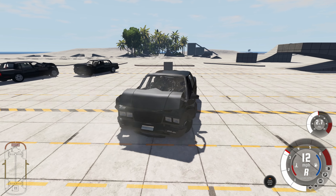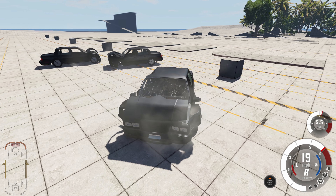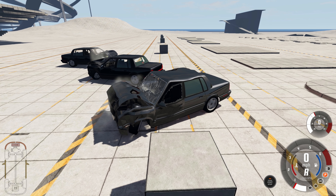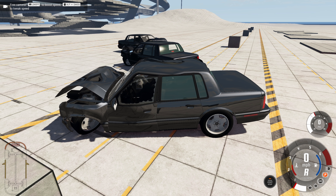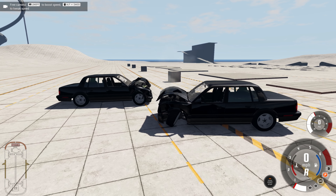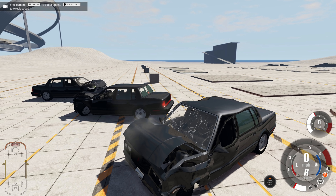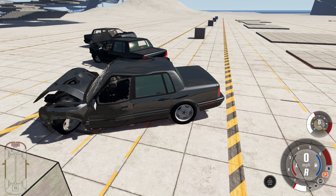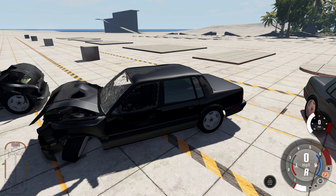It was not a fluke — we once again have damage going all the way through the vehicle. Another impressive thing is how big a difference just 10 miles per hour can make. These vehicles are both very damaged, but the 50mph one looks like it was in a much, much worse impact. I would have guessed it was like 50 versus 80mph, not 40 versus 50 — it's such a big difference from only 10 miles per hour.